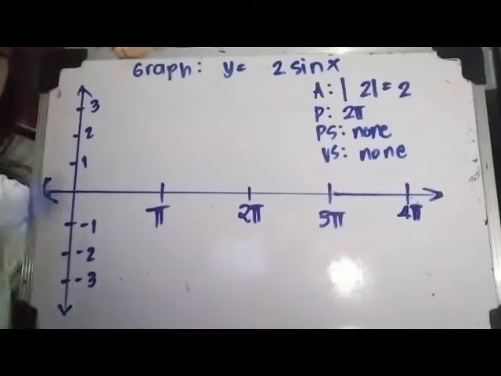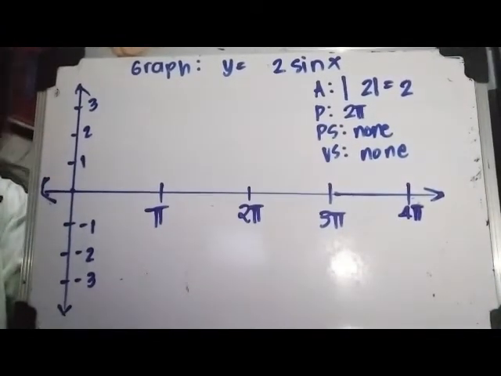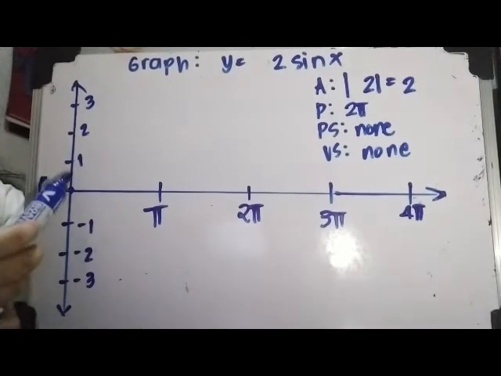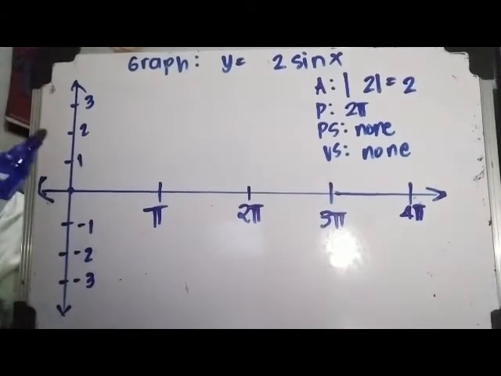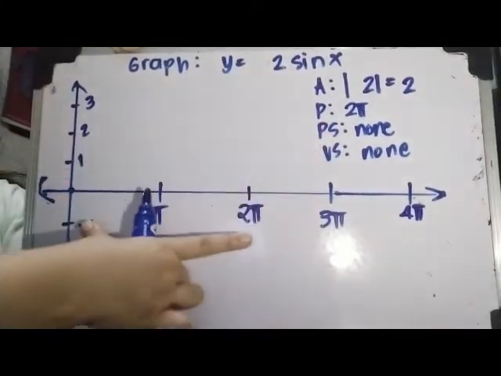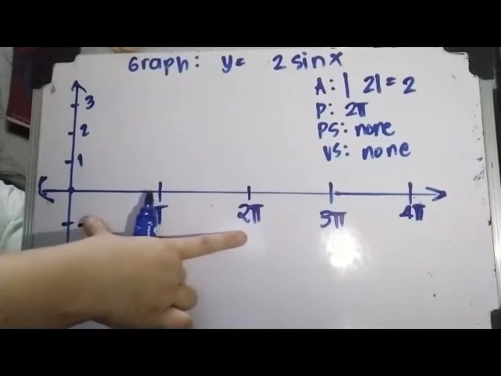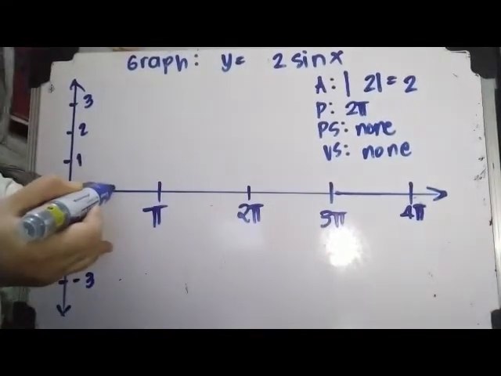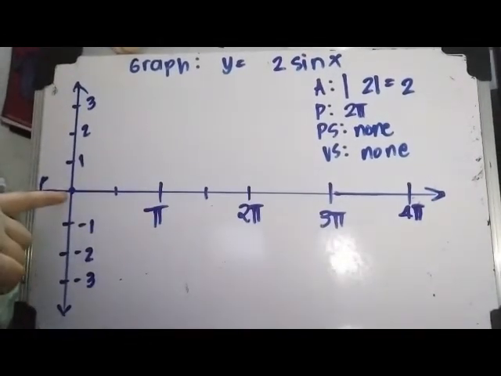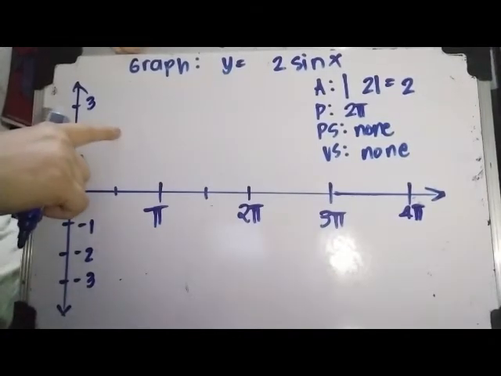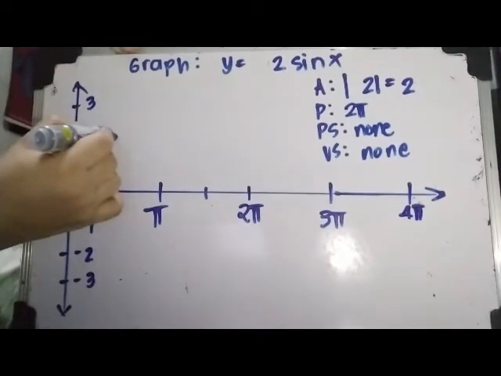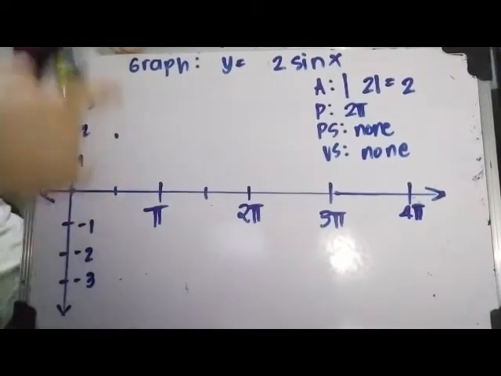Okay, so how do we graph this if there is already a change with our amplitude? So again, let's start from the origin. Okay, next, we'll go up 2 units from the center line to the next point. But before we do that, considering that we have a period of 2 pi, so we're going to cover the segment. First, let's divide it to 4 partitions. Okay, then from the origin, you need to go to the peak 2 units from the center line. So it is parallel to this coordinate. Okay.